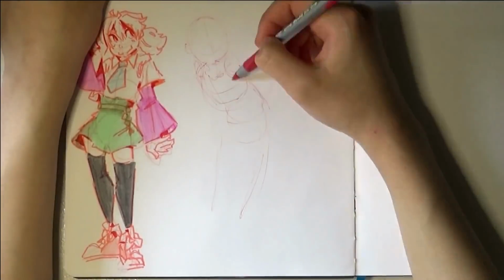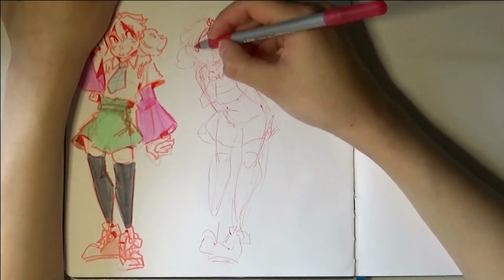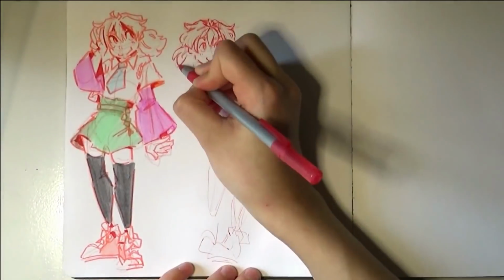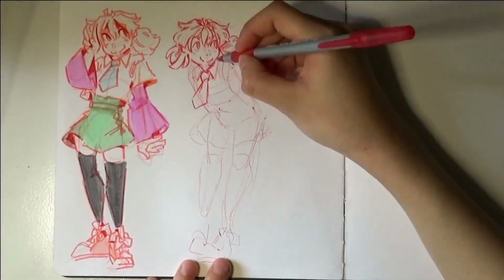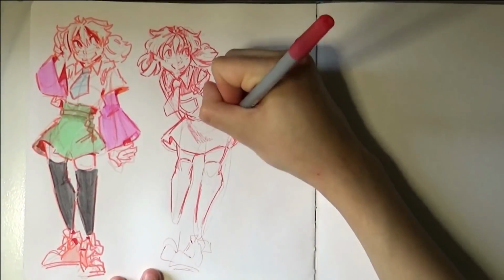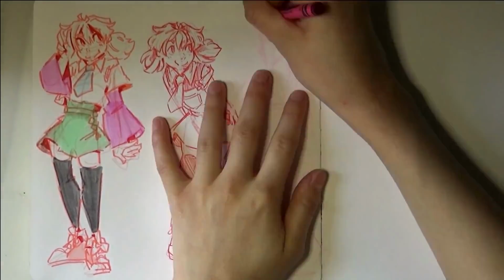Ballpoint pen, again, very mediocre. I like sketching on smooth, thick paper like I said, and so I really enjoyed sketching in ballpoint pen. If it's any of the mediocre supplies that are a little bit higher than mediocre, I would say it's the ballpoint pen. I really enjoyed sketching in it. I'm probably going to make all of my sketches in ballpoint pen, unless it's a finished illustration, of course. Crayons, because fuck it.